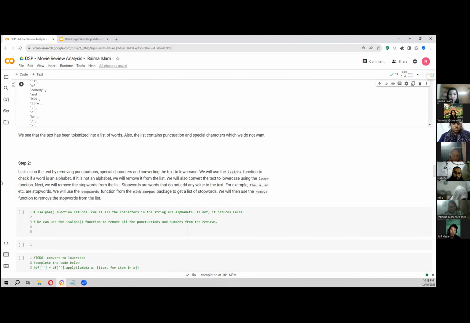Here you have to learn a bit of coding technique, which is the lambda x. This is a code that you have to write. What is this lambda x? It defines a function that takes a parameter. Functions we have learned, and the parameter can be defined as x. And in this part, item for item in x if item.isalpha(), it is a list inside that lambda function. What it will do is go through each of the items in the list and check if each item is alphabetic.